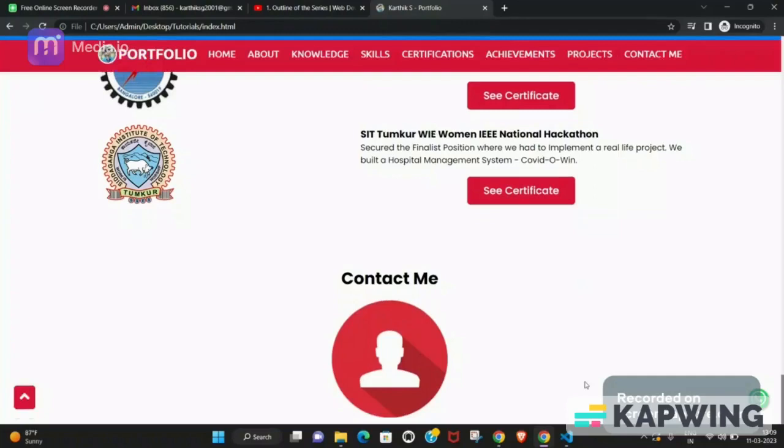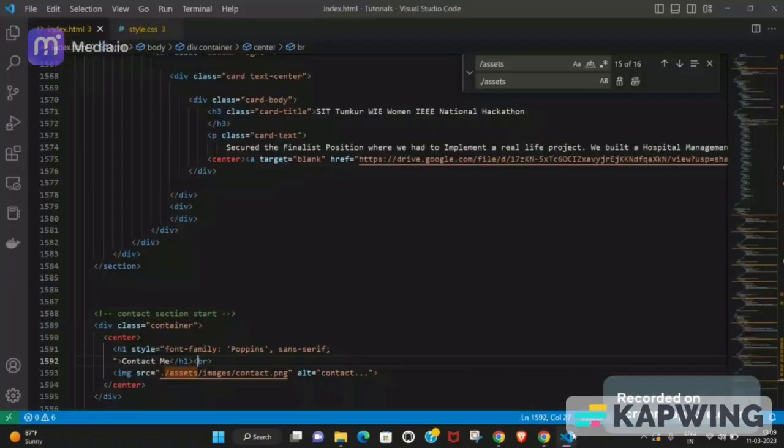Yeah, that's much better. Now we have the heading, we have the image. Now we need to just have a button. Just one way of doing it: you can just have a button there and then direct to a new page which will have the forms, and then they can fill it there and submit it.